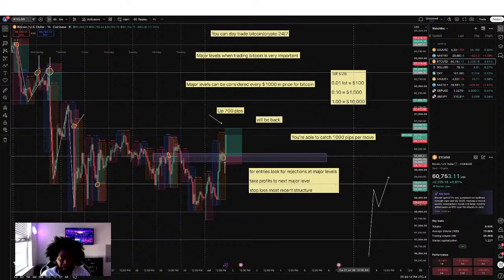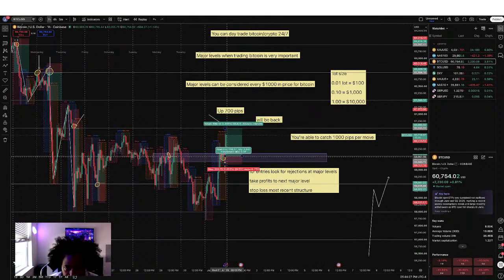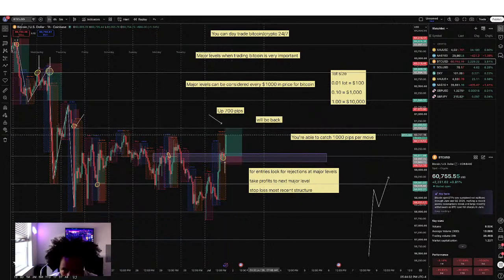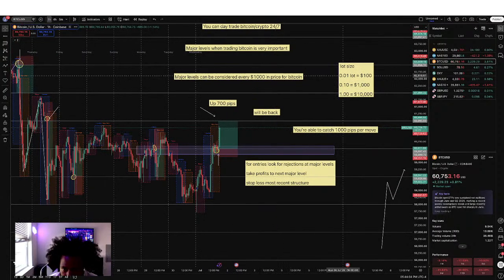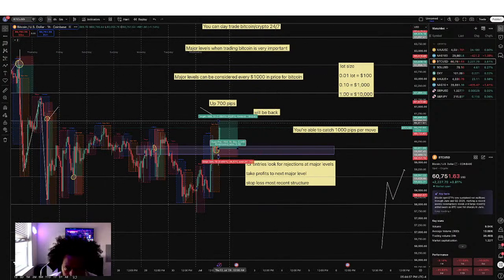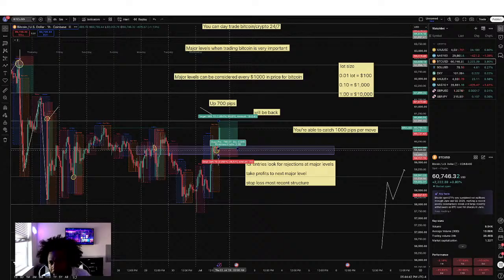So let's say, all right, y'all want to start with $500 in the account. I can use 0.01 lot sizes by entering off of these major levels and taking them to the next major level where I can make $100 per trade. You get what I'm saying? Or let's say I use 0.02 and now I'm making $200 per trade, right? And for this trade, if you were entering with a 0.01 lot size, the take profit would have been $100 and you would have been risking probably about $30, which is around 1 to 3 risk to reward.